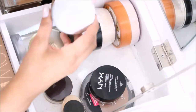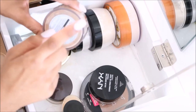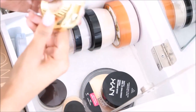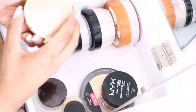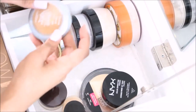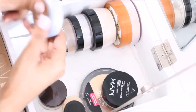And then in front of that, I do have this Mary Kay. This is in the color Beige 2. This is just their foundation powder. And then I also do have the Milani powder foundation. This is in Natural Touch. So it is just a powder foundation, but I personally just use it for some added coverage. And then last but not least, I have the L'Oreal True Match powder in W7 Caramel Beige.